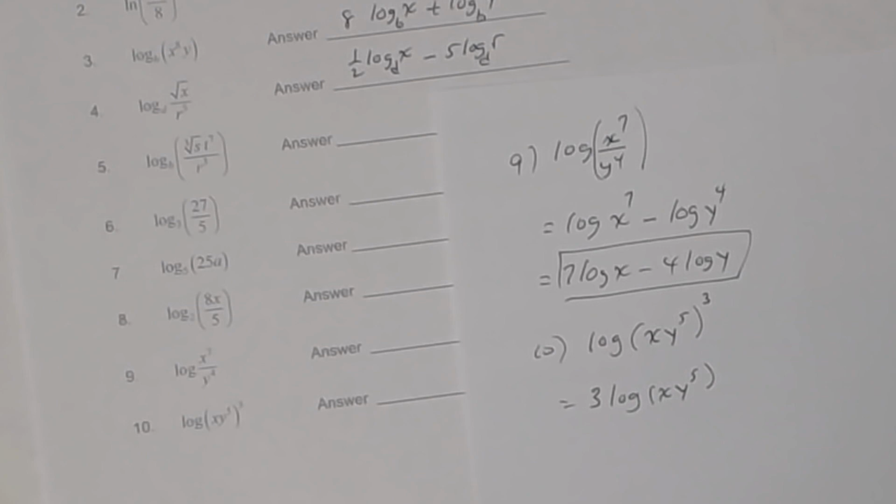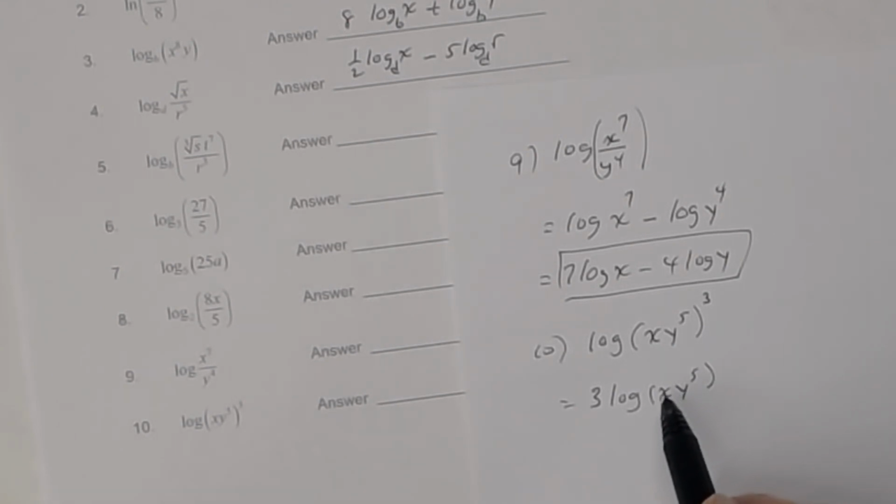Okay. Now at this point you are to recognize that I'm going to use the product rule. Be careful. Don't bring that 5 out in front and write this as a 15. 5 times 3 is 15, because 5 is the exponent only of the y, not the x. So you have to be careful. Okay? I brought the 3 over, wrote it as a product, because 3 applied to the whole base. My whole base is this. See that I'm taking the log of? I'm taking the log of all of this. The exponent is 1 now, not 5.